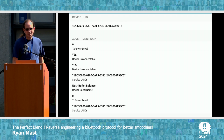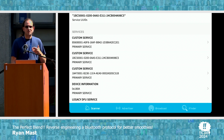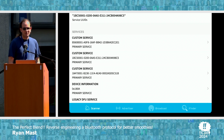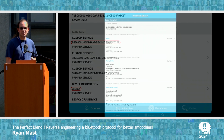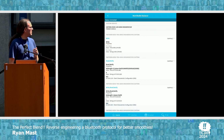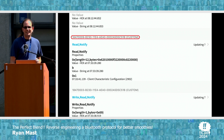Going farther down, we can see that it also sent over what services it supports. There are a few custom services with 128-bit unique identifiers. And farther down, there are a few standard Bluetooth-defined ones, like device information, that have a 16-bit identifier. Diving into one of these services, we can see that there's a bunch of values called characteristics. And they also have a unique identifier.